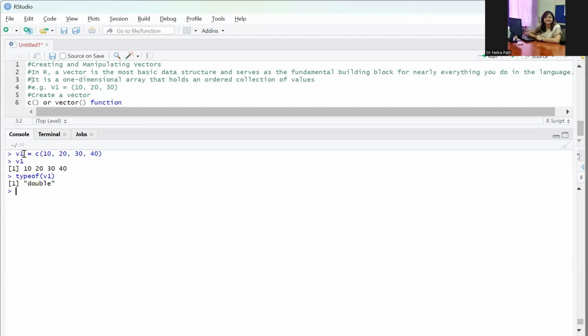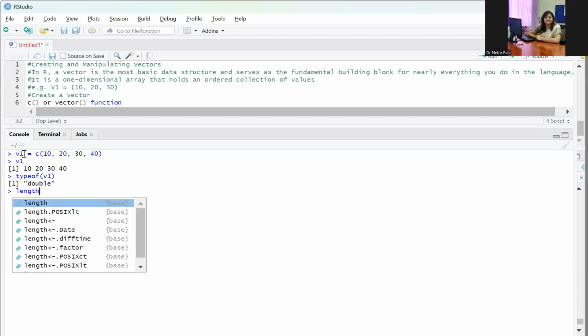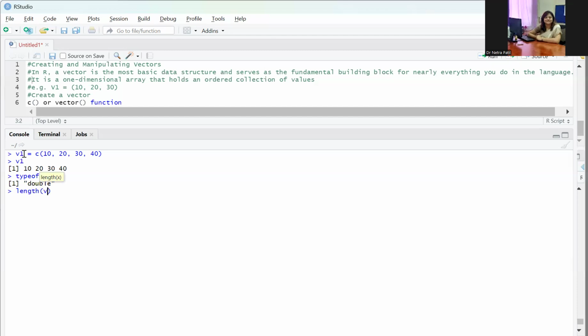Now, if I want to access an individual element in this vector, I will just use square brackets and the index position. Index position starts from the first one and ends at the last. First, I will check the length of this vector. So use the length function, pass vector v1, and it will give 4. 4 is the length of my vector; 4 elements are there in my vector.